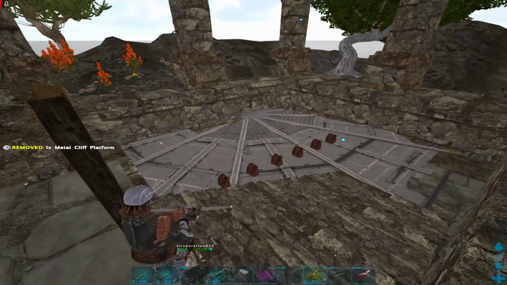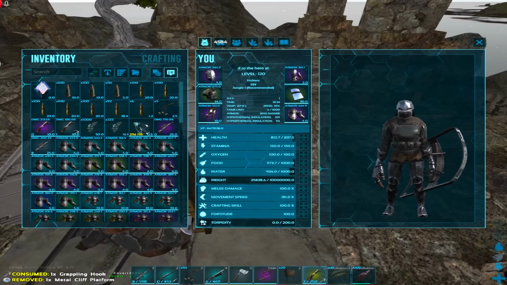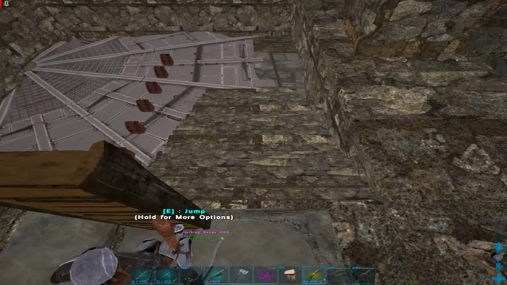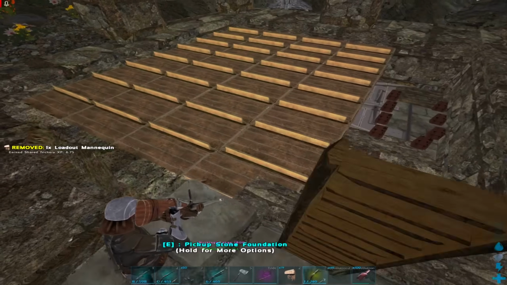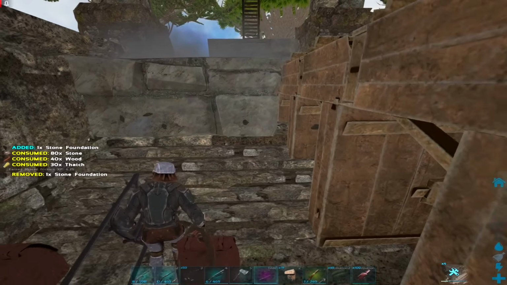So if you do want to replicate this for yourself, it's actually pretty easy. You're going to want to line yourself up with the ladder, go into alt mode, and then just place it. We actually went over limit a little bit, so we had to do these stone foundies.